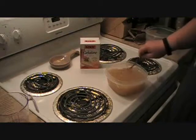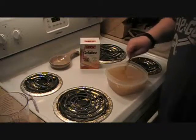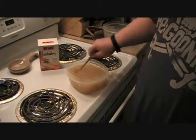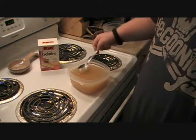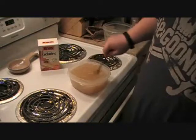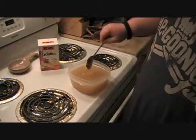It will start to thicken up a little bit as everything starts to soak in. At this point, it really doesn't matter if you have a whole bunch of bubbles in there — you're going to have some smaller bubbles because you're going to reheat this after it's all set. I think we got most of it there. See, there's some that's still dry. I don't know if you guys can see that texture, but it looks like kind of runny applesauce.